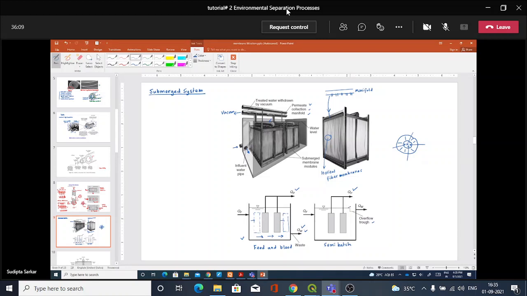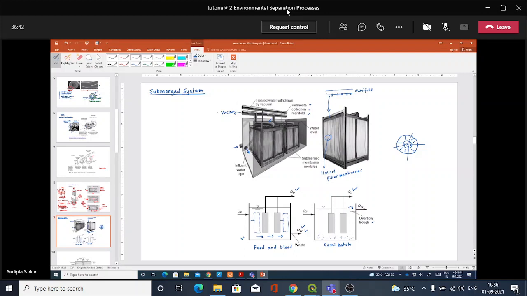In this system, the particles, if any, will try to settle down, and the water in the overflow trough will be devoid of solid particles, so that there is no choking in the outlet. So this is the submerged system.